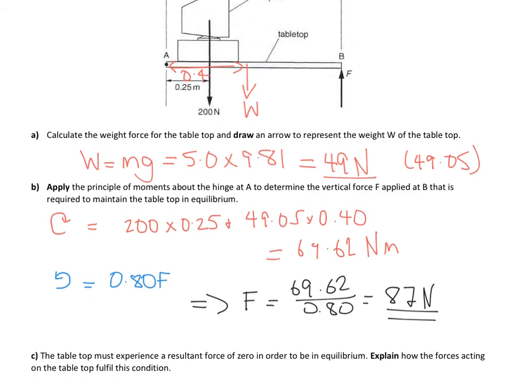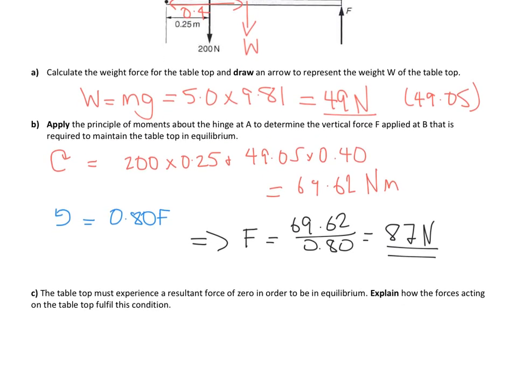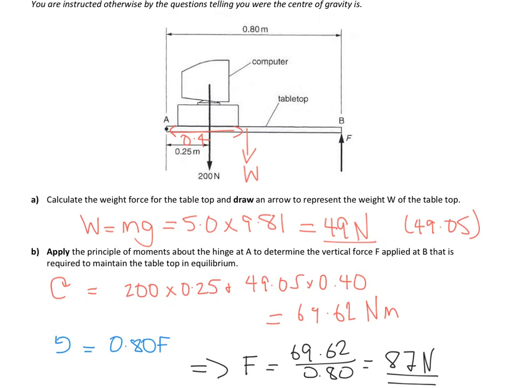Okay, so we've currently got a moment force. We've now got to a condition where the moments are in equilibrium. But the force we've currently not shown on our diagram is, like before, the reaction force, the force acting at the hinge. In this situation, all the forces are in the vertical direction, so the reaction force is going to be in the vertical direction. We've currently got 249 acting downwards and only 87 acting upwards, so we can be pretty sure it's going to be acting in the upwards direction. Let's call it R.